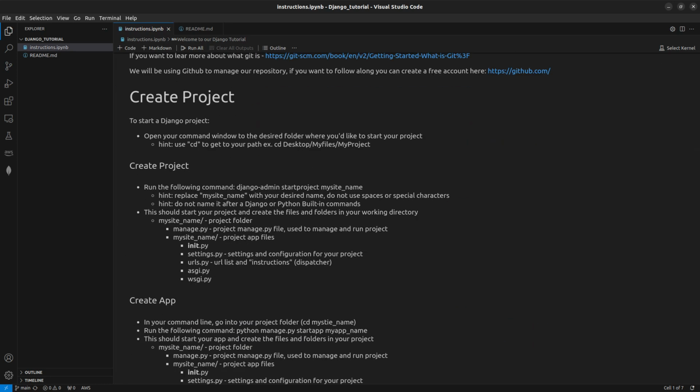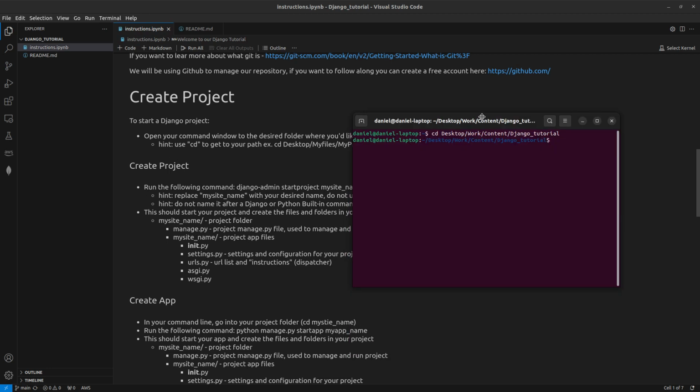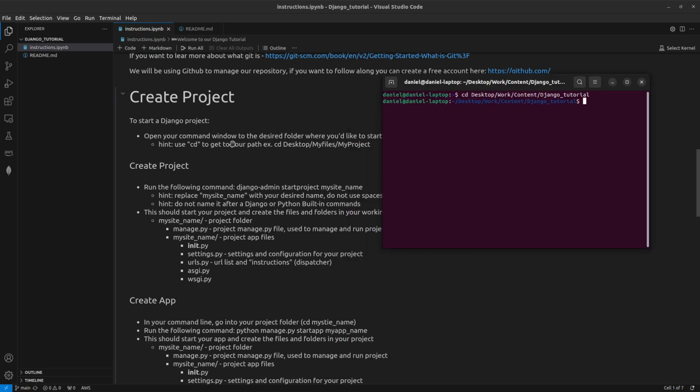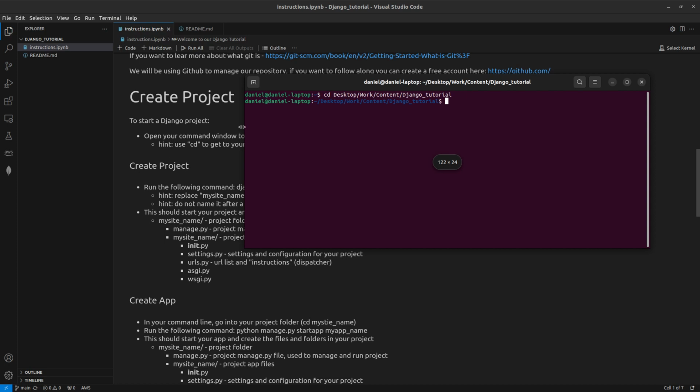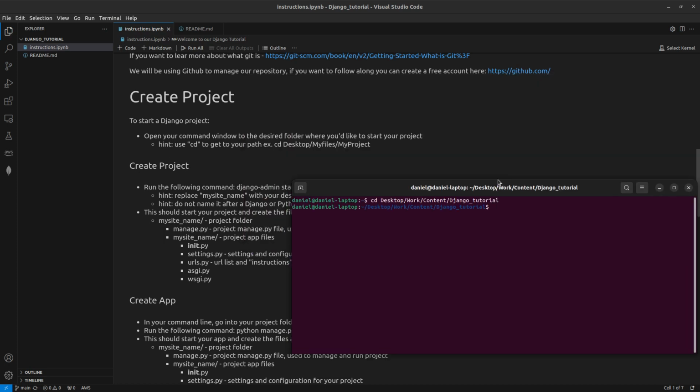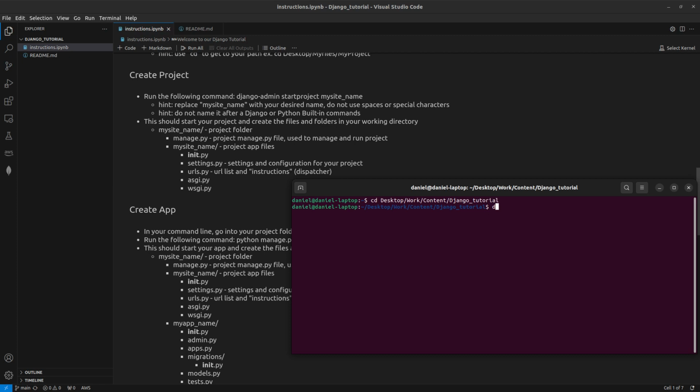So the first thing we're going to need to create our project is go onto the folder where we'd like to get started. So we have this folder already open within our VS Code, and this is where we'd like to get our project going. So we're going to go ahead and start doing that. Now, let's see. django-admin startproject, and then we'll pick our project name to be portfolio, because that's what we're making, a portfolio website.